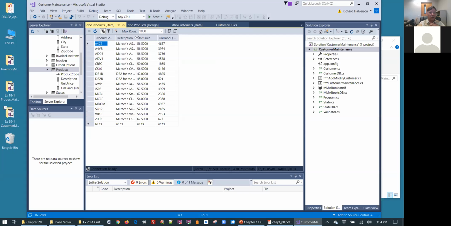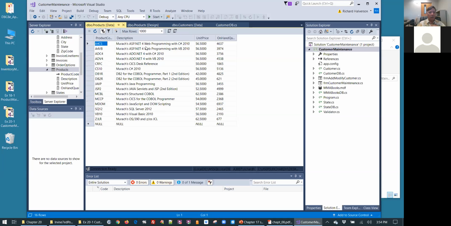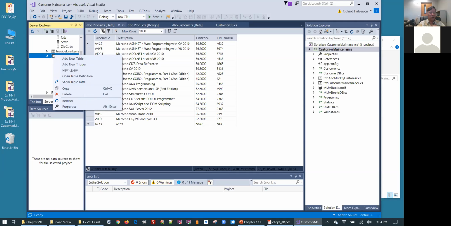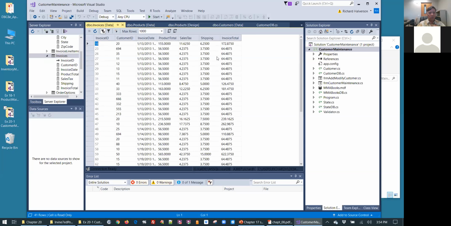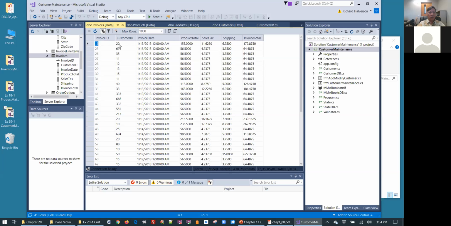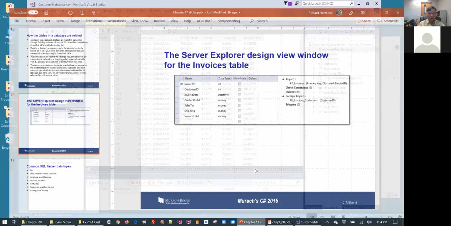Okay, yes, this is the same database. So here's product codes, descriptions, prices, and so on. Invoices. Okay, so here's a bunch of invoices. There's a customer ID, invoice ID, and so on. Anyway, let's go back to this.